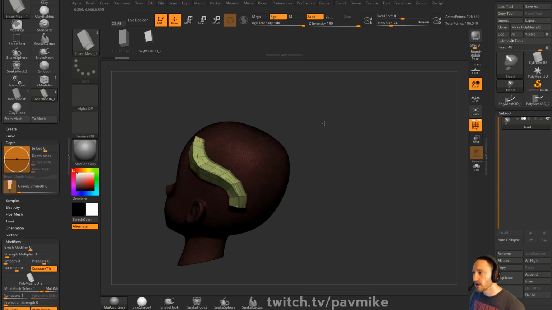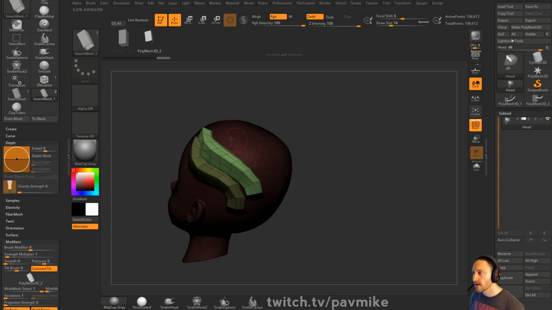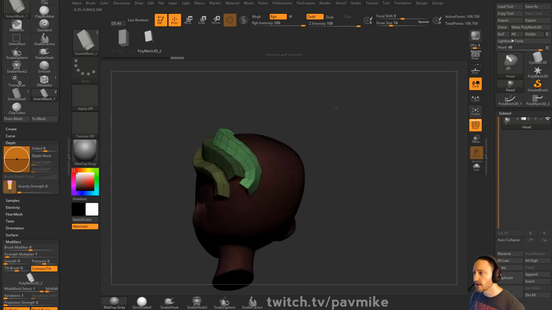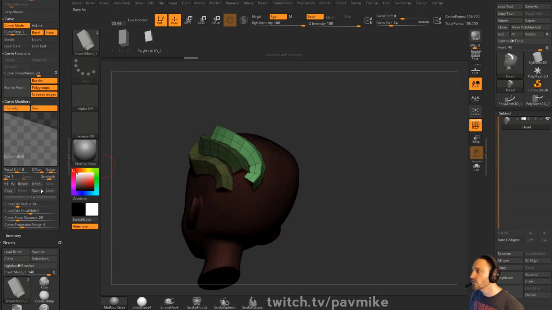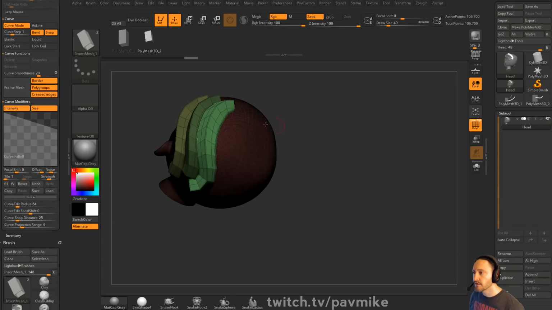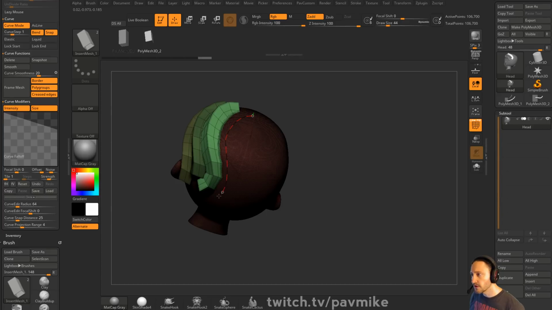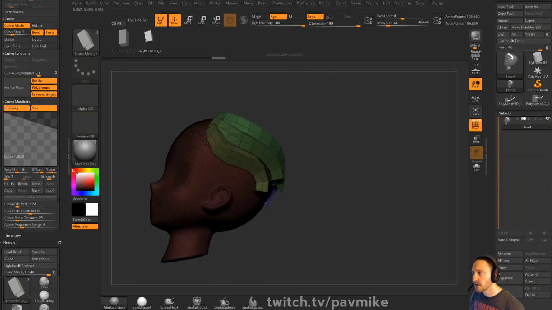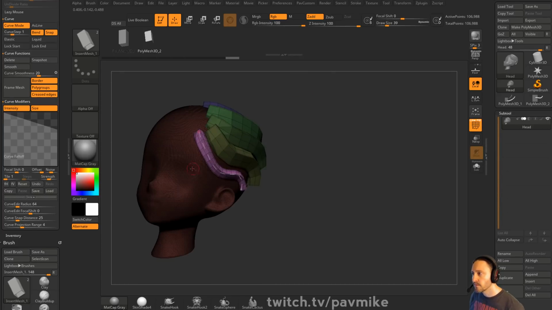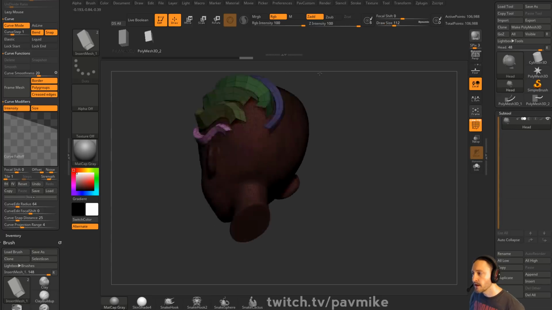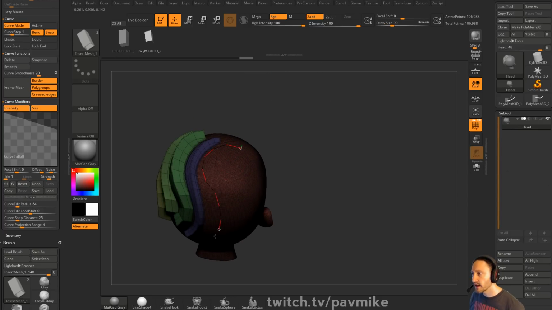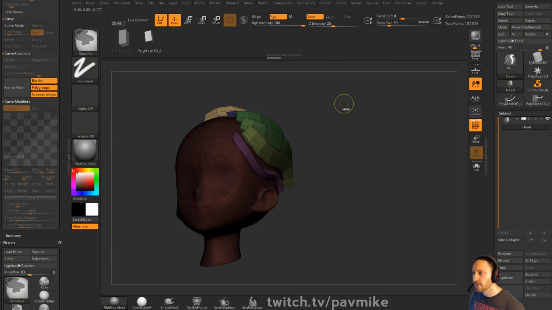You go through and say, okay, this is hair, tap off, this is hair, tap off, this is hair. We can also do different sizes, or different widths that you can capture, so you can get a little more variation. And the reason I'm leaving these uncapped is so I can split them up.